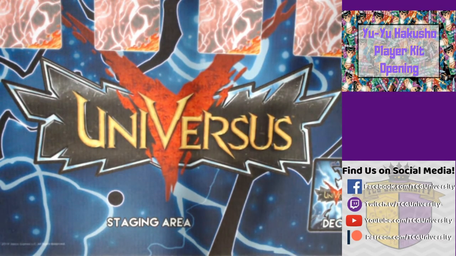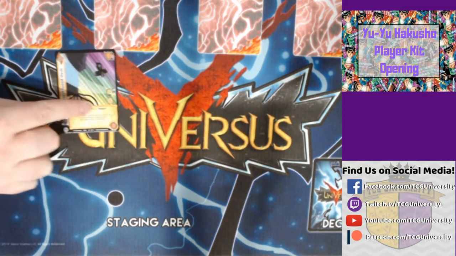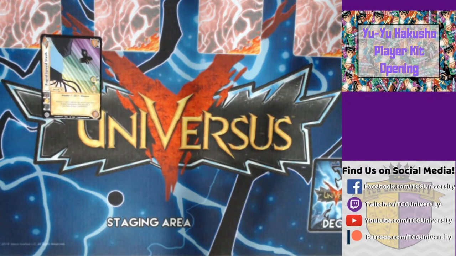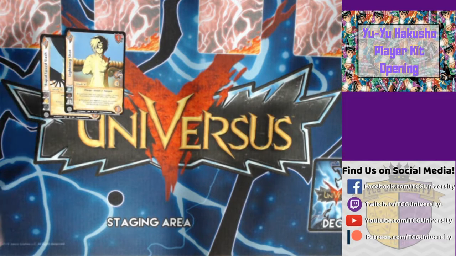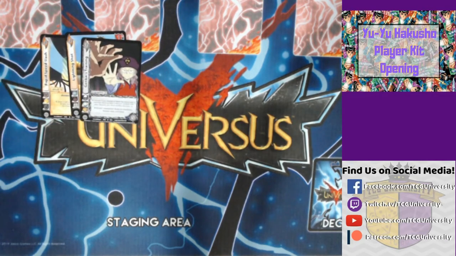Jeff, starting off with his first pack. All right, we got... Oh my god. Rapid Speed Slash. Lightning Shot. Really good common, Genkai's Training. Yeah, that card's good. And then we got an ultra rare in the first pack, Spiritual Shooting Ring.